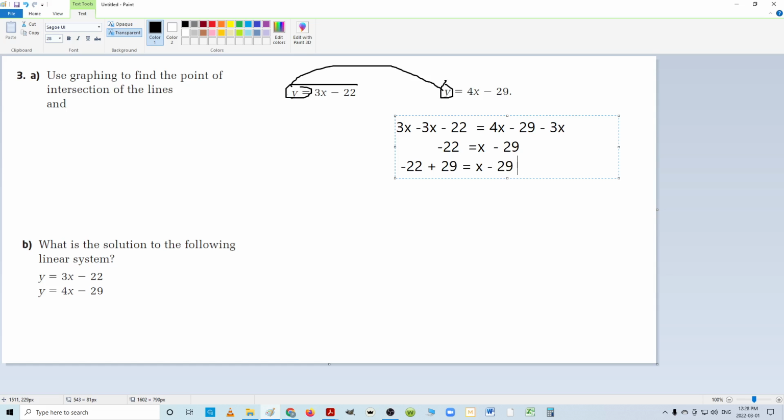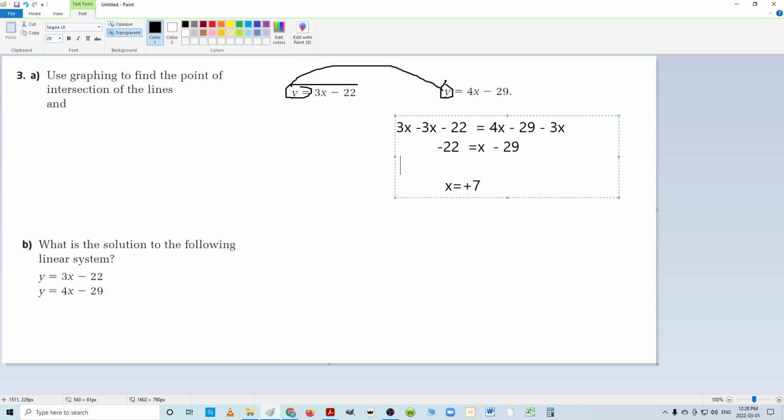What's minus 29 plus 29? That's why we did it. It disappears. And minus 22 plus 29, which is bigger? The plus number is bigger, so my result will always be positive. And it's 7. If ever you want to figure out how to do that quickly, this is the bigger number and it's positive, so my result will be positive. And then just take 29 minus 22. Because you're allowed to rearrange this, right? This is the same as this. Much easier to see when it's rearranged, isn't it? So we got x is equal to 7.